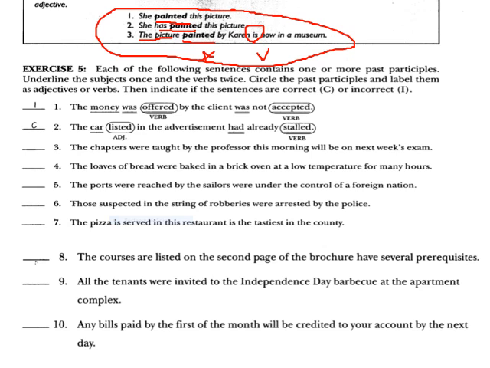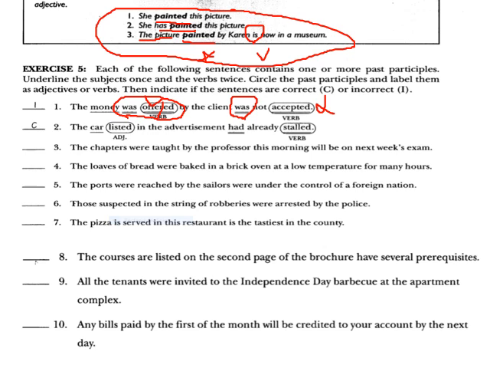Fine. Now let's go to the exercise. Let's have the first sentence: The money was offered by the client was not accepted. Okay, the money, subject; "was offered" is the verb. Why a verb? Because I have "offered" with "ed" and "was," a verb to be, came with it, so "offered" is part of the verb and "was offered" together is the verb. Now the rest of the sentence should have no other verb, but when we completed the sentence we found "was." So I have an extra verb, which makes the sentence incorrect.